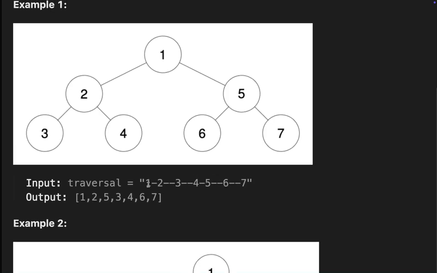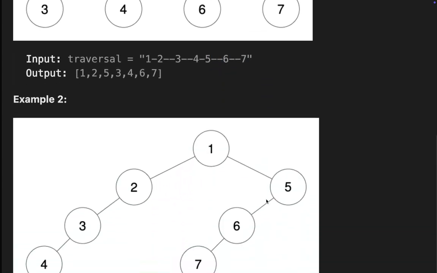So suppose we have been given this string. In this string, 1 is our root node, a single value, then 1 dash. So this is the left child of the root node with depth 1, the value is 2. With depth 2, the value is 3. With depth 2, we have already created one child, so this is the right child. Then with depth 1, we have another node, its value is 5. We have already created left, so this is the right one. Then on the left we have 6, on the right we have 7. So that's how this will work.